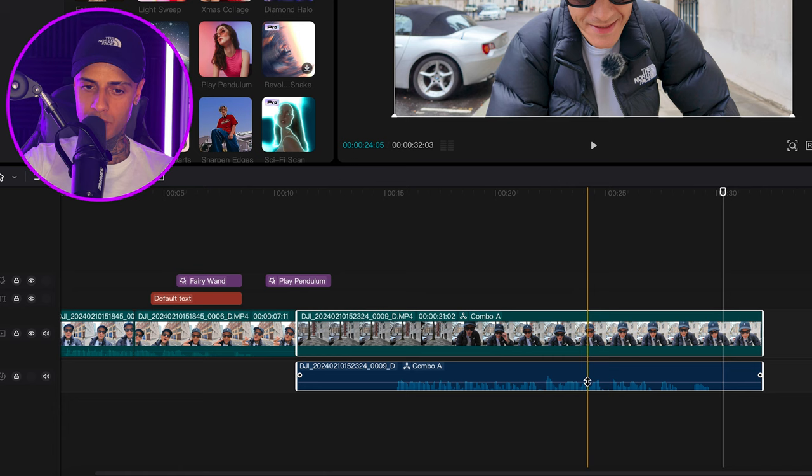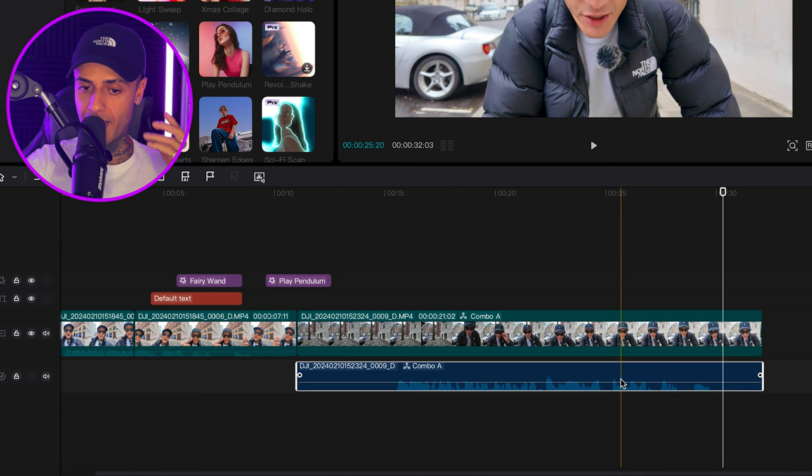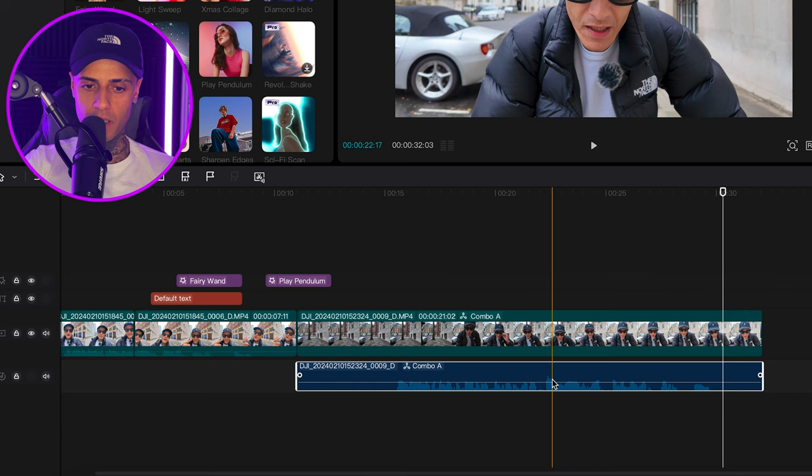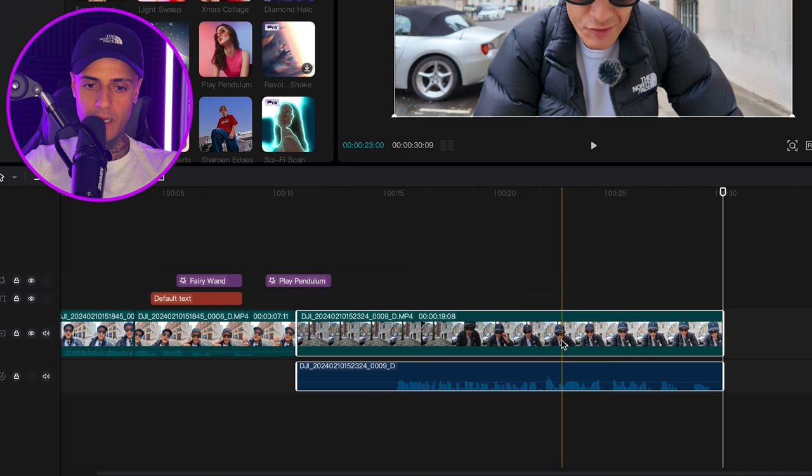So you can see the audio layer maybe a bit more clearly if that's what you wanted to do, because there are some times where I edit by looking visually at the audio layers to see where the gaps are and stuff like that, which is very hard to do on the normal waves up here because it's a little bit smaller, but it's a bit easier obviously with this. Let's revert it back and merge it back together as that. You've then got the option to mess around with the range.